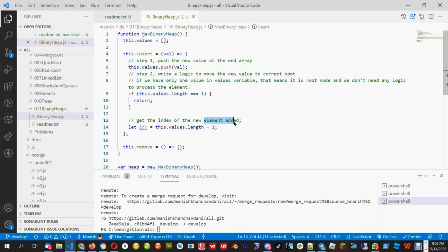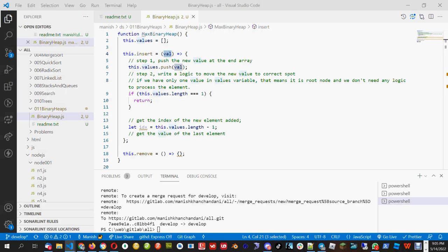So we have taken the index of the new element added, and I will also get the value of the last element. Though I could use the value directly here, let's put it in a variable with the help of the formula, and if I want I can use the value also. Both are correct.